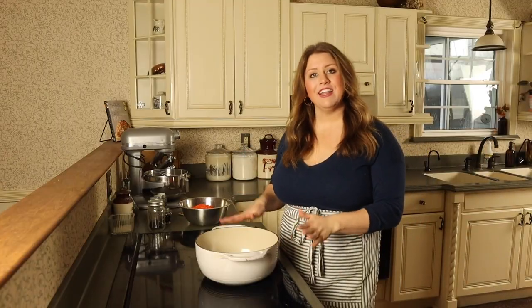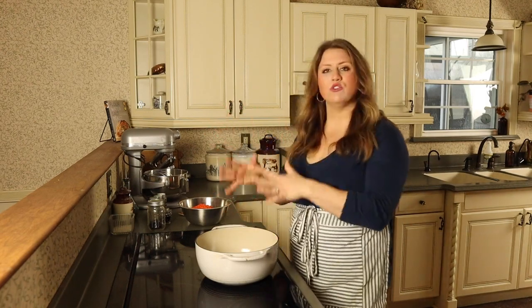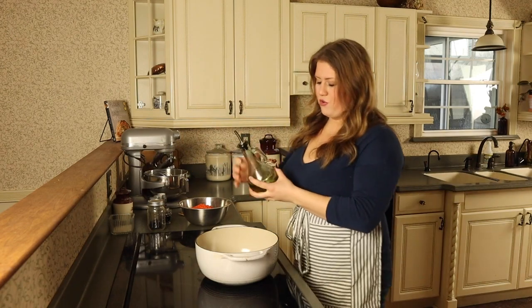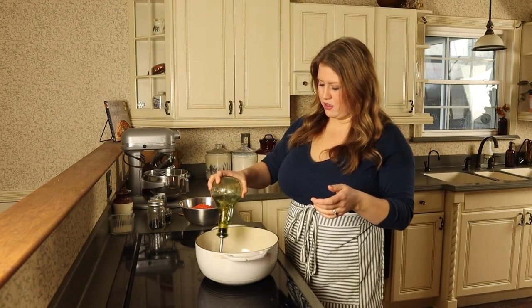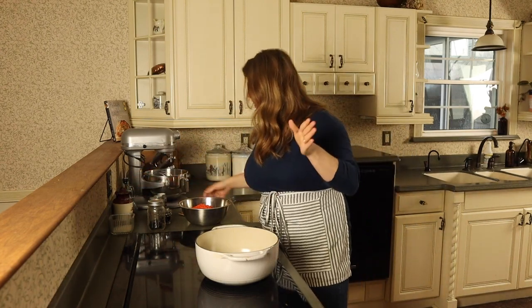We've got our soup pot. It is nice and hot and ready to go. I put it on a medium heat. You don't want it too warm. You can do it in a Dutch oven. You can do it in a soup pot, whatever you choose, okay? So next, I'm gonna add a little bit more olive oil, about a tablespoon, into the pot. Okay? And next, we're gonna add our onions and our carrots, and we're just gonna cook them down.